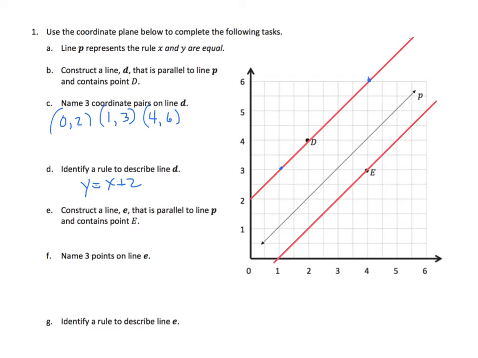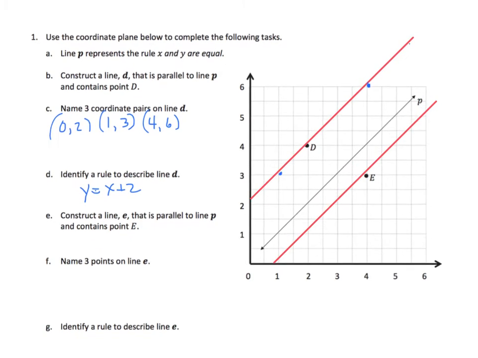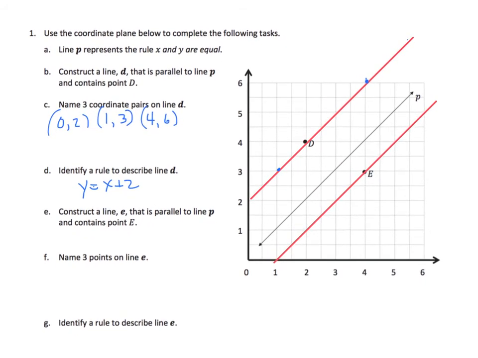we're going to name three points. So, I'm going to go where it intersects the X axis this time. So, if I have a value of X, let's get the right tool here. If I have the value of X is 1, Y is 0. Let's look at another one. Let's look at 3. If my X is 3, my Y is 2. And if my X is 6, my Y is 5.